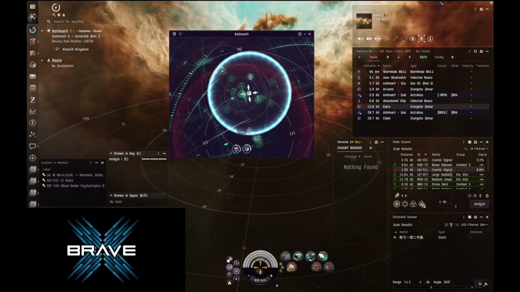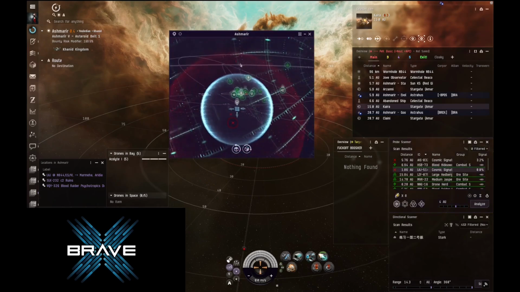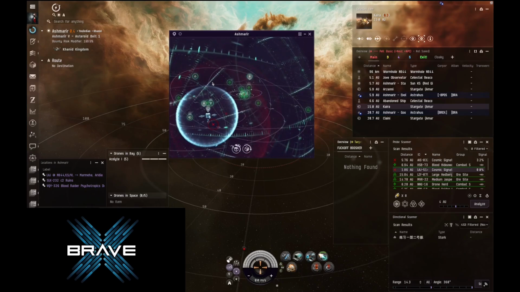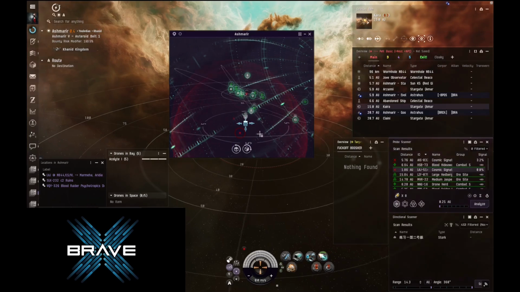If you hover over it, it says center current formation on your ship. We want to do that to make sure it's on top, so that the next time we hit analyze, those probes are going to be all around us, right? The next thing we want to do is change the probe size of our probe grid. By default, I think most people, it just goes to 4 AU. We want to shrink it down to 0.25.